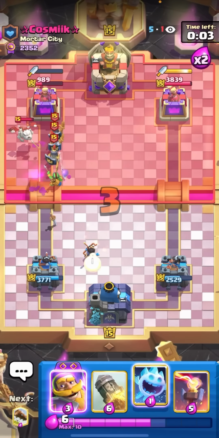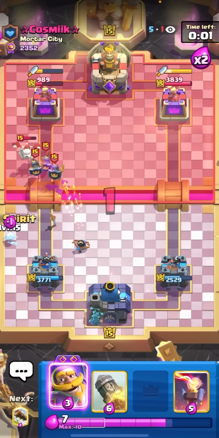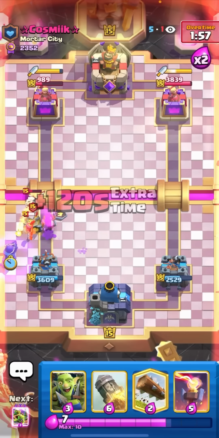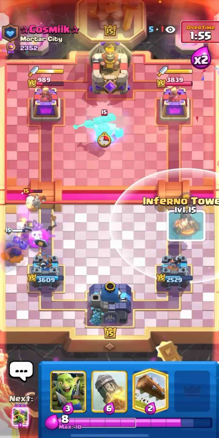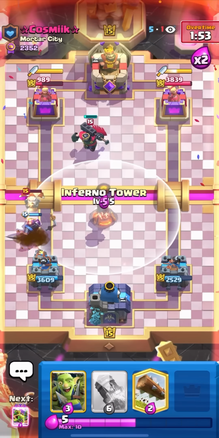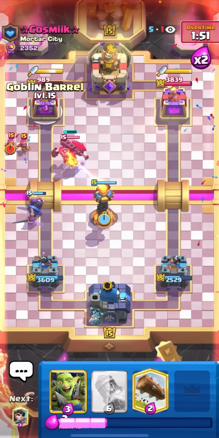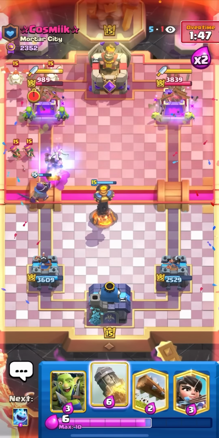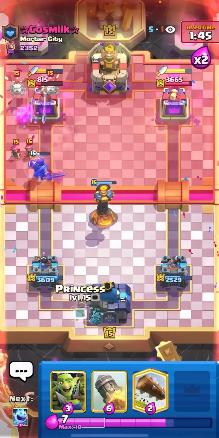Princess here on defense. He might even go in for a mortar on the right side. I do have Evo Knight ready, though. Okay. I'll just Evo Knight down low. If he goes for the mortar, I have Inferno Tower. I could go for a high Inferno Tower. He might Minion Horde, so I'm going to Evo Barrel predicting the Minion Horde. Aw, damn it. I will get a hit, though, at least.